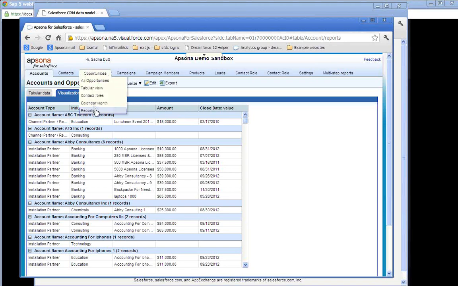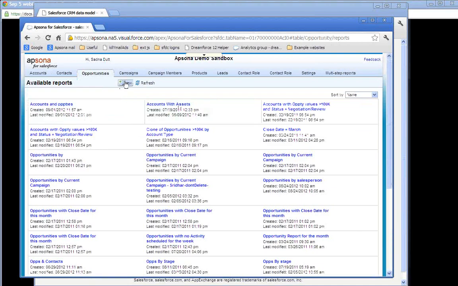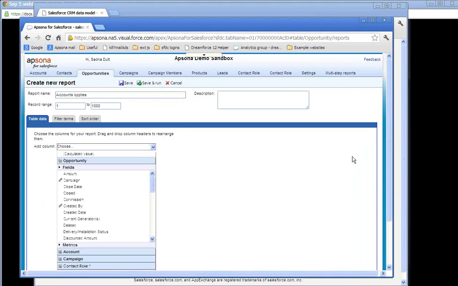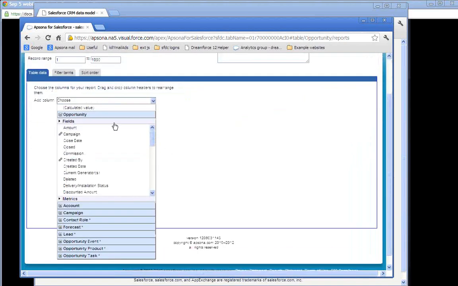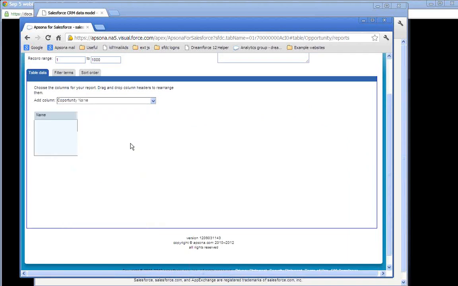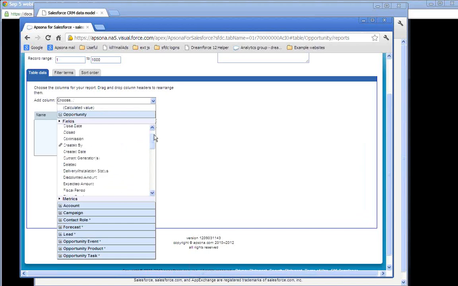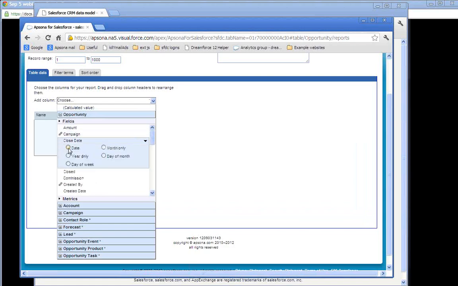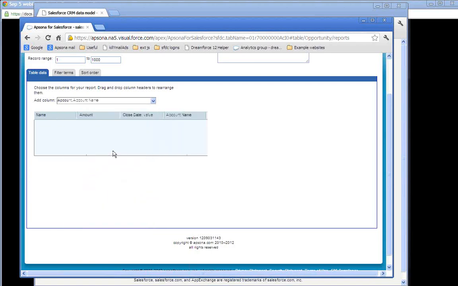So I could go over to opportunities and click reports there. If I now create an accounts and opportunities report here, this time you see that the fields I get are based on the opportunity. So let's say I get the opportunity name as before, the amount, and the close date. And let me also get the account, because I'm mimicking what I did a moment ago. So there's the account name. I drag it over here so that it looks similar to what we did a moment ago.